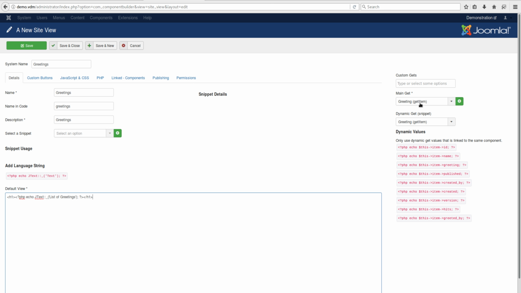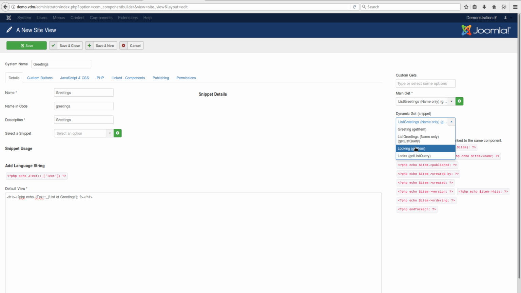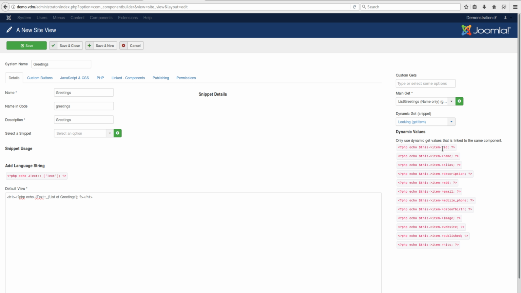Okay, now over here we are going to select the list greeting, and the reason why there are two of these is that the one is what we will act upon in the compilation. The other one is just for you to look. So if you end up, let's say here, and click save, it will not be playing any role whatsoever in the compilation. It will play a role when you export a JCB package, but that's a whole different subject. I'm not going to even deal with that. So yeah, the good practice would be that these two actually are the same, the main and the dynamic get.